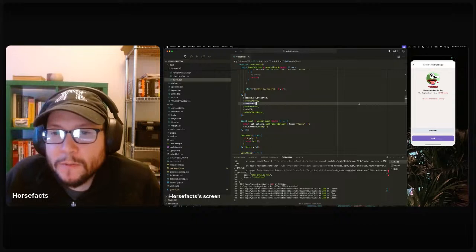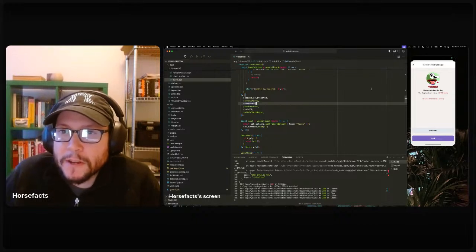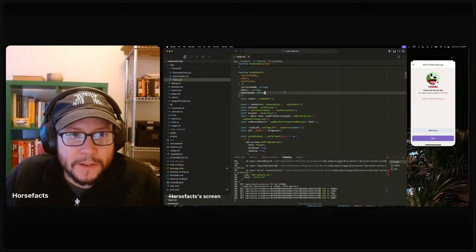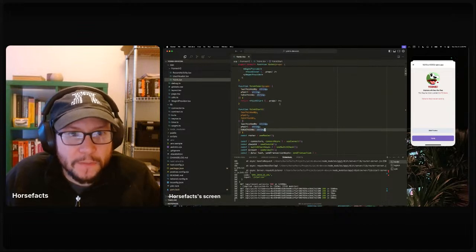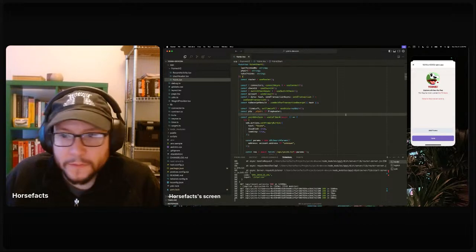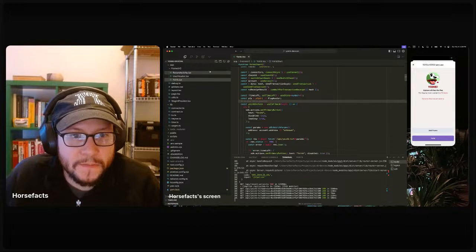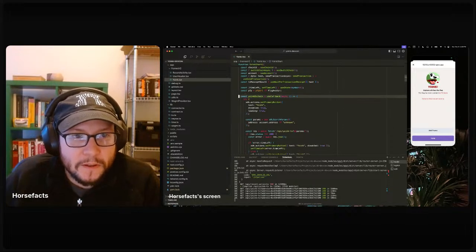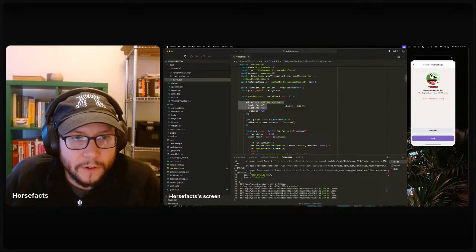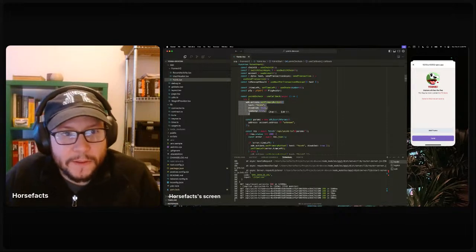I think today we'll probably just simplify the way this app is working a little bit. This was all based on a frames v1 example where we were trying to demonstrate a few different things here. And so let's take a look at this. This Yoink button, it's calling this function. We're going to want to get rid of this set primary button stuff.